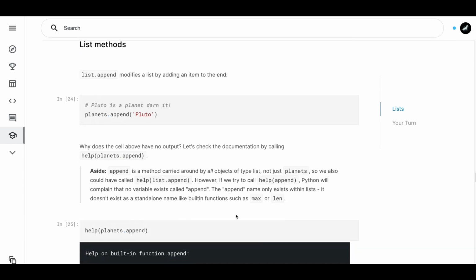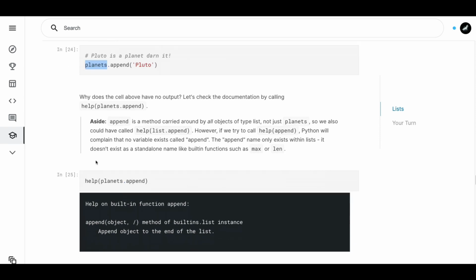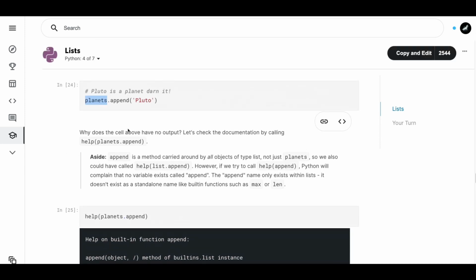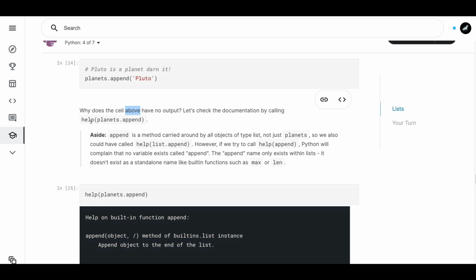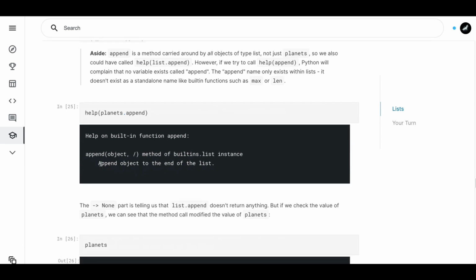Okay, now what list methods are more useful for us? One very important and most used method is append. As the name suggests, it simply takes the value that you give and appends it to the list. You don't necessarily have to assign the value. When you run this, you can see it appends an object to the end of the list.